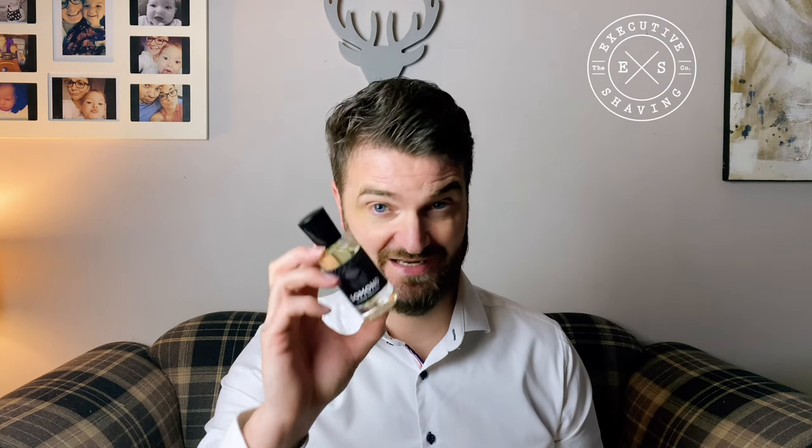Someone I know very well is behind this fragrance and he had no idea I was getting it — that is Matt Wilson from Pocket Scents. Matt was involved in Gravitas, the Norton and Wilson fragrance. So Wilson is Matt, and he has had some influence on this fragrance. If you like Gravitas and you like that interesting style that Dan, or Mr. Smelly, is into, I think you'll really like this too. I'd be really interested to get Dan's thoughts on this — I'm not sure if he's tried it, but I think he would really like it.